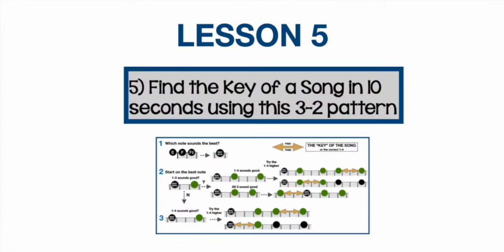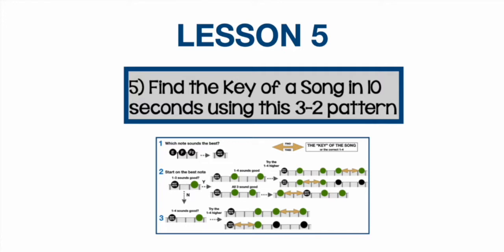Welcome to lesson 5, where I'm going to show you an approach to using this 3-2 pattern to be able to identify the key of a song in 10 seconds. And I'm sure when you see these sorts of videos, you go, sure, it's not going to be 10 seconds, it's going to be actually 15 seconds. And I guarantee, and I'm going to show you some examples right at the beginning, where I can find the key of a song, and in every case, it's under 10 seconds, and it's really quick and really simple. You just have to learn a few principles and so on.